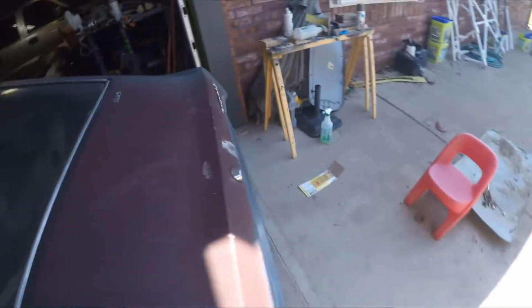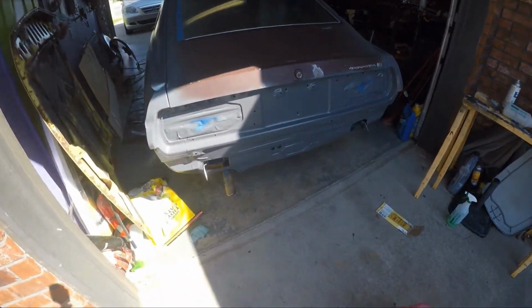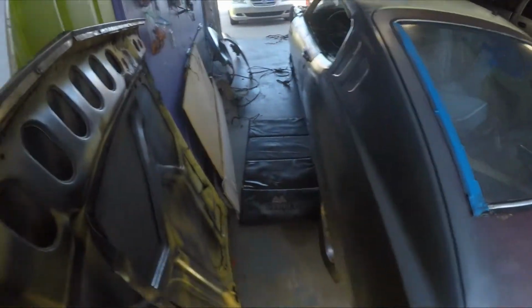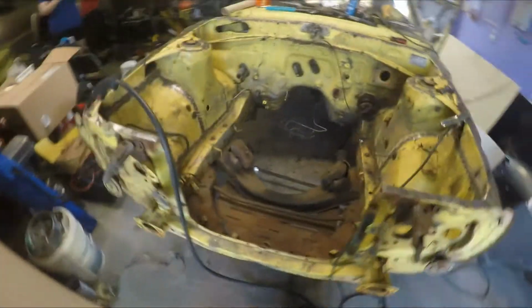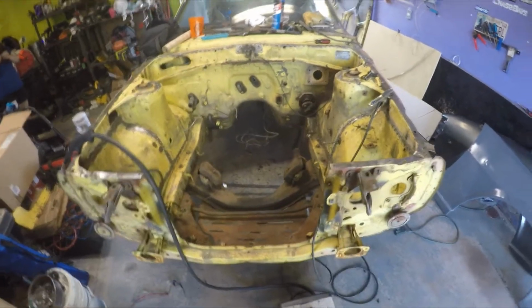And while I was doing that, Joy actually finished the back end. I don't know if you guys paid attention, but we didn't actually paint the back end in our painting video, but she went ahead and knocked that out for us, got that all done. So now we're gonna go ahead and clean up most of the engine bay, start doing a lot of the prep on it, and then we're gonna go ahead and paint it. We just got back from the store, got all the paint, we're on a full stomach. Let's do this.